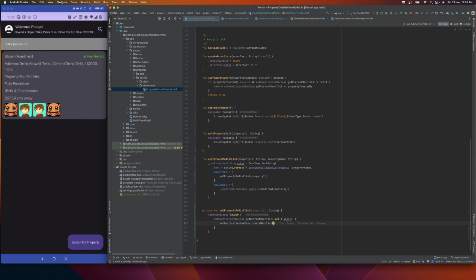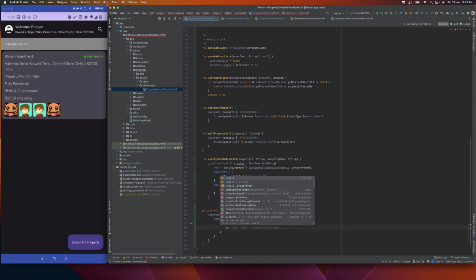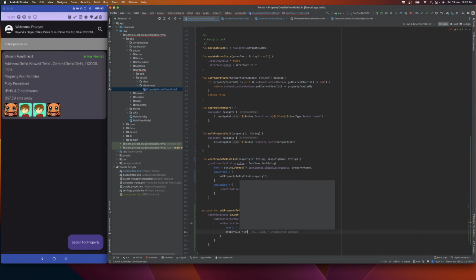So we have that, and let's create a wishlist. User ID we have now, property ID we also have now. And now let's collect it.